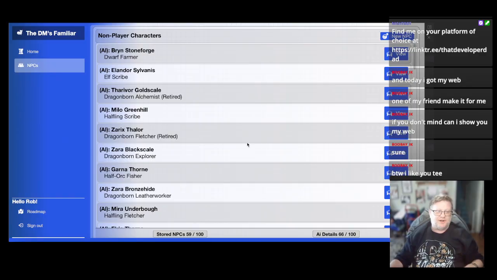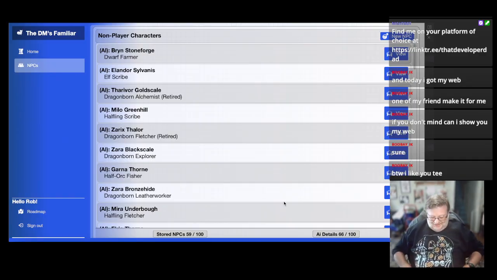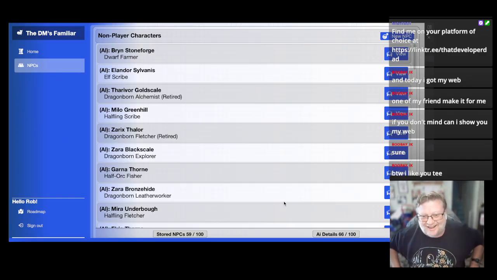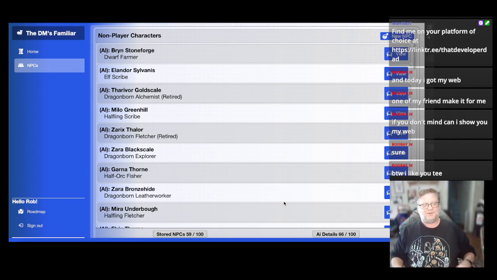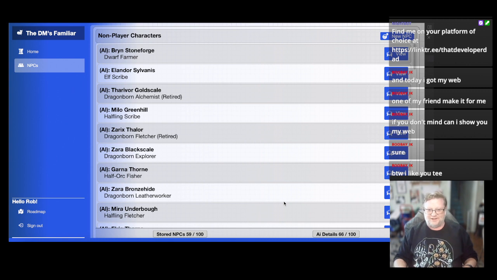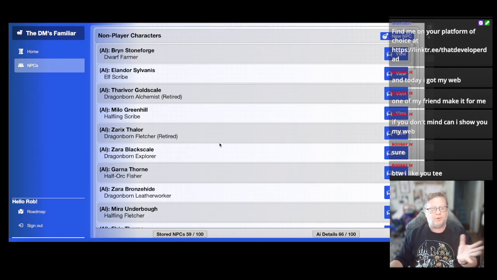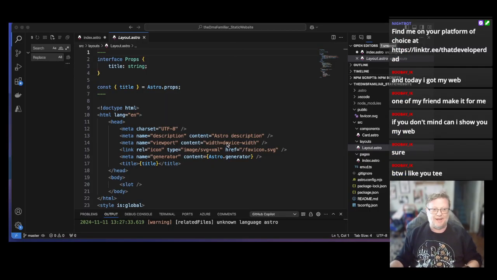But these are all the characters that I've created. Oh, this? Yeah, I think I spotted this online and bought this a year or two ago. It's sort of a sweater that works from Halloween through to Christmas. But yeah, this is the software product that I'll be selling. It's going to be like a software as a service type thing, designed for people that like to play Dungeons and Dragons. So back to the task at hand.